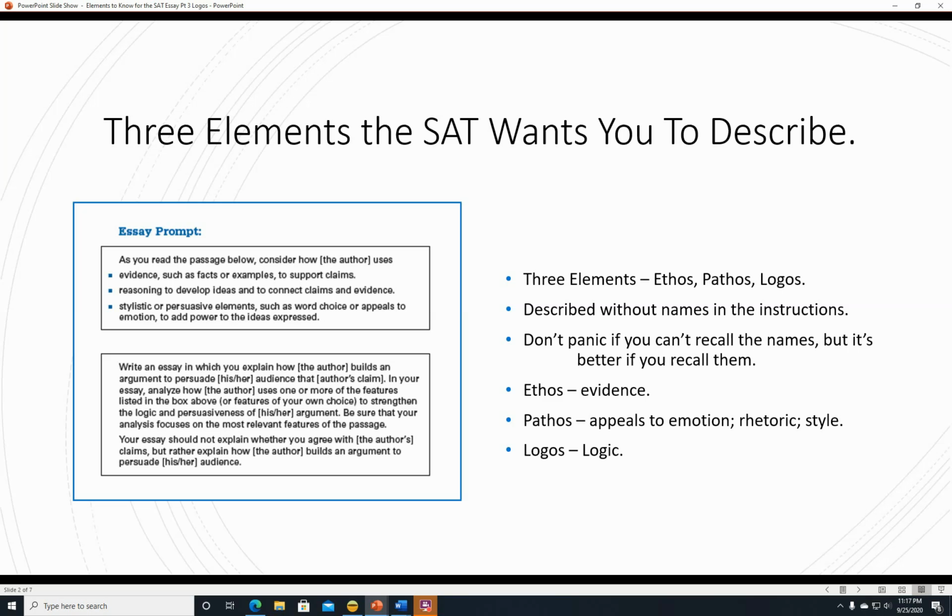The positive side of that is even what you think of as the most basic, obvious thing, where you're thinking, oh, God, I learned that in 8th grade, I don't have to explain this on the SAT. Yes, you do, because you'll get credit for it. So don't cheat yourself out of credit. I've done that even on college papers where I thought, oh, I don't have to say that, of course the professor thinks I know that. No, he did not. I didn't put it in the paper and I didn't get credit for it. It's okay. I still got a good grade, but not as good as if I had included that. But I digress. Anyway, so we have ethos, pathos, logos.